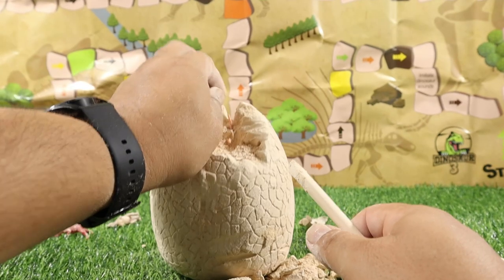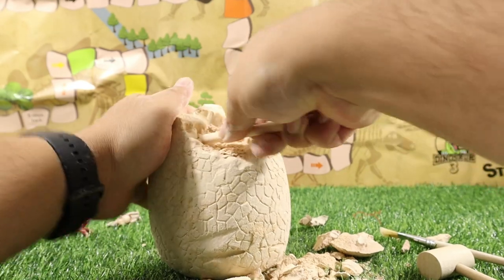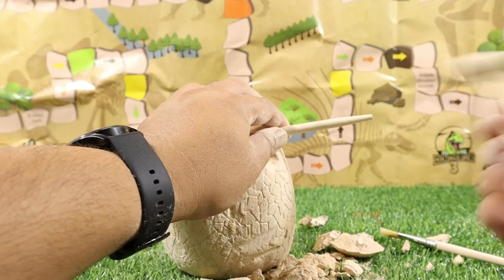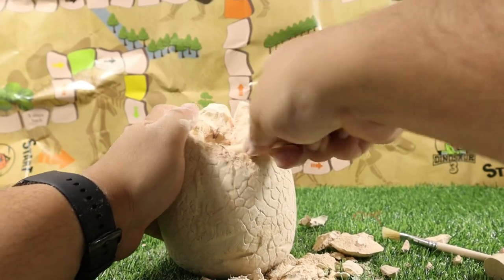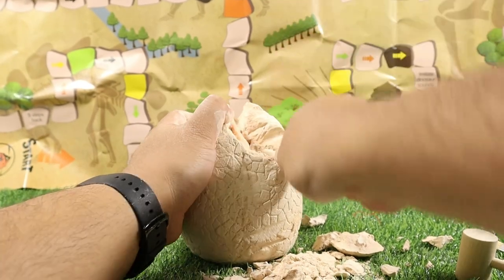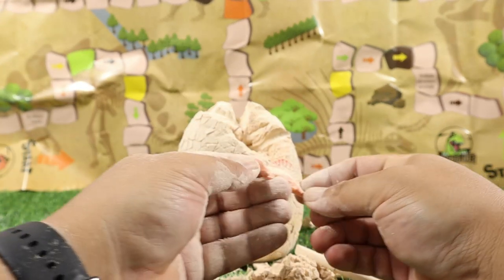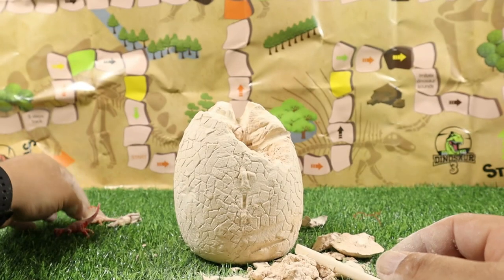I can see one more. But this little guy is stuck. So this is the way we will do it. There are two of them, guys. Keep going, keep going. Here it is. Our third dinosaur. Nice. Keep it on the side.